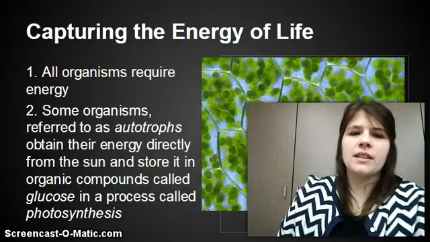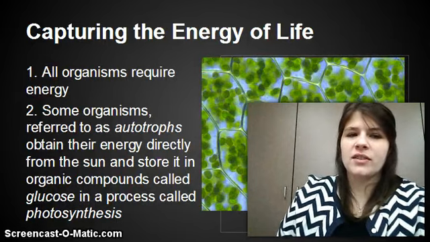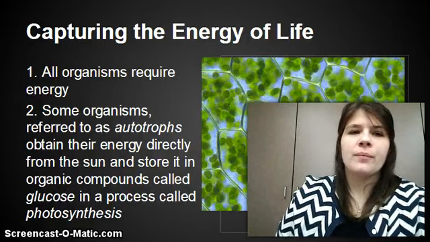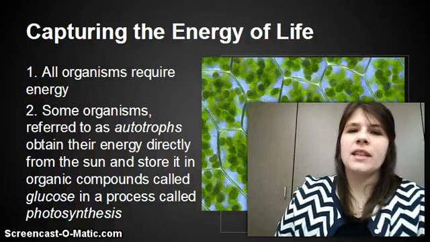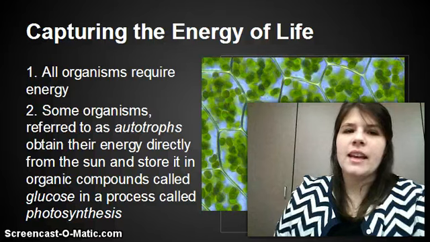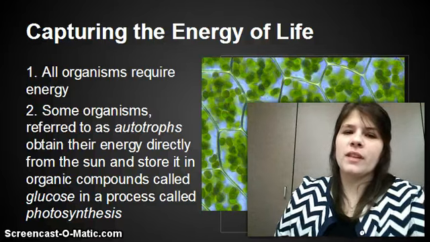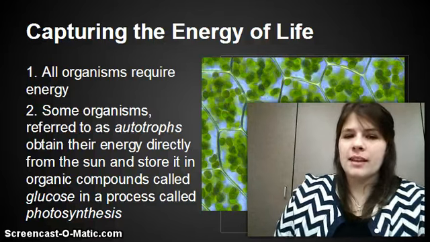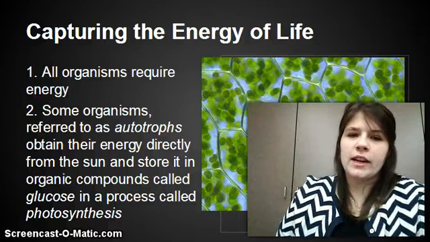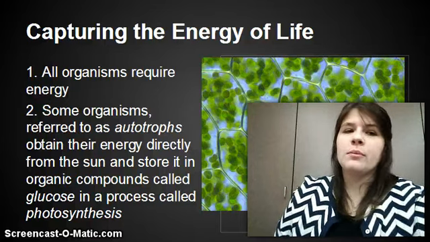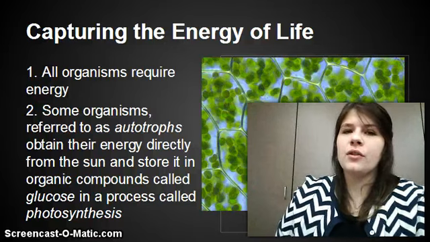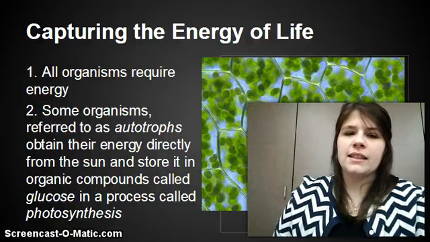Okay class, so we're going to talk about capturing the energy of life. So using photosynthesis and the sun's energy, like I said, this is where we're going to get all energy that we use. It's eventually going to go up the food chain. Remember a couple things. All organisms require energy. So we're going to start out with these producers, and they're going to produce that glucose via photosynthesis.